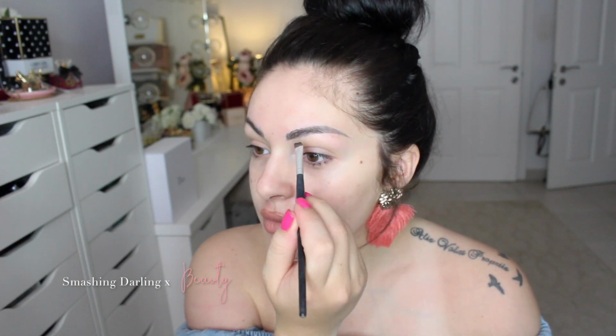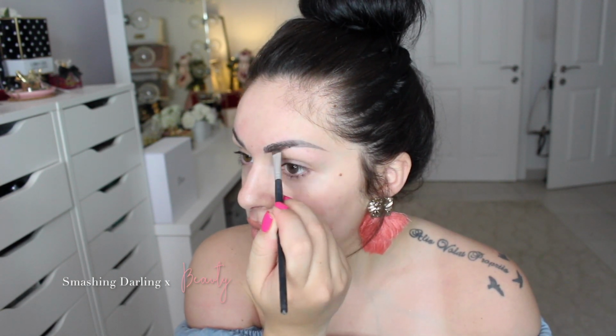So first step is gonna be the brows, and for it I'm gonna be using the Anastasia Beverly Hills brow in the shade Chocolate.